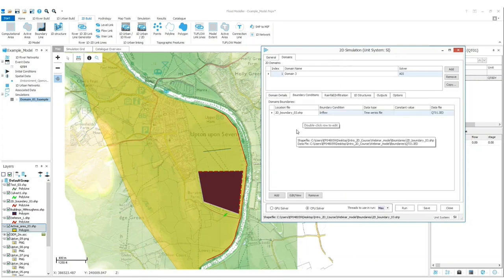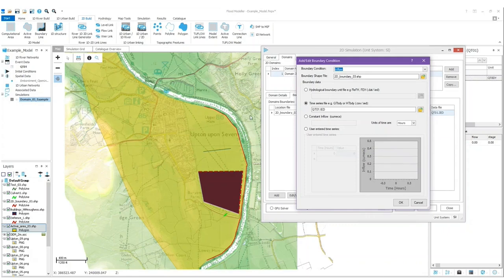We've got some boundary conditions. So we've got an inflow. This is this red line around the outside here. And this inflow, you could have your time series, you can manually put in a value if you want. You could have a constant flow, but that's not really realistic of a typical flood hydrograph. And here actually I'm referring to an external IED. So just as you build a 1D model and have an IED, you can do exactly the same here.